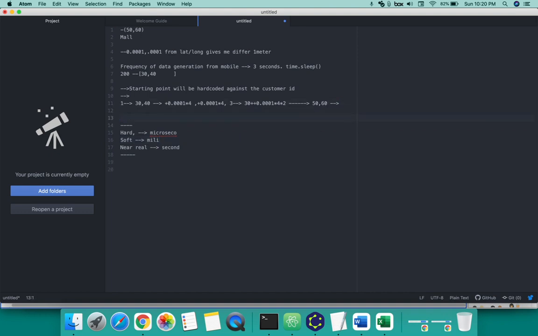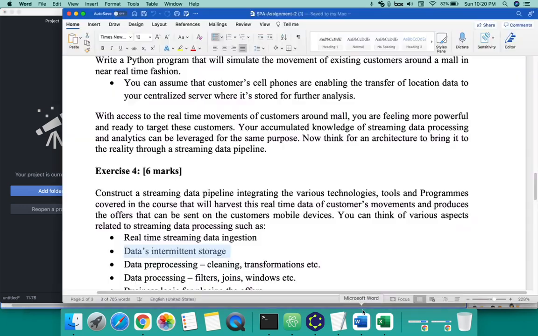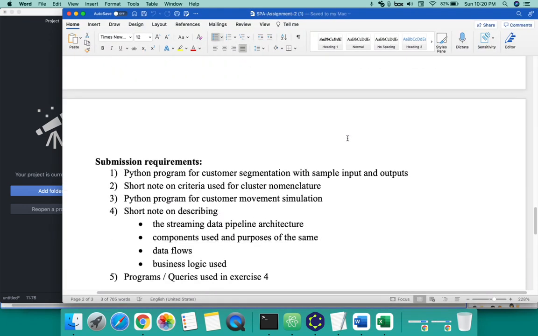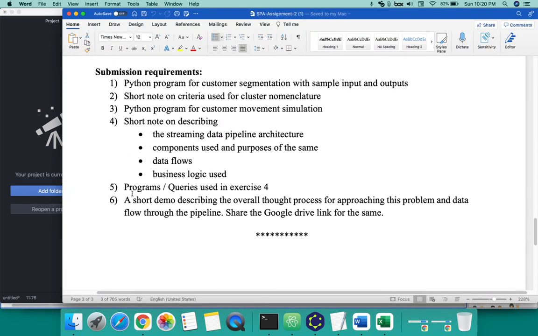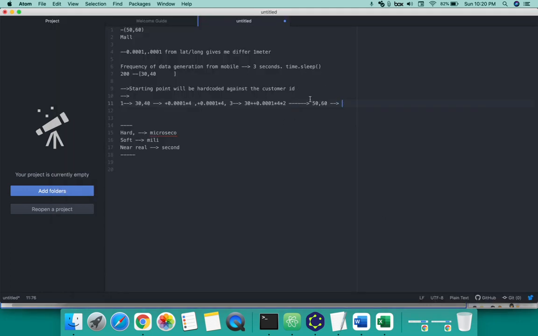When your simulator starts, you say my mall coordinate is this, with 200 customers, and I assign the starting point. Then I simulate. When you are recording the video, you need to describe the overall process. Make sure at least two or three customers reach the mall.